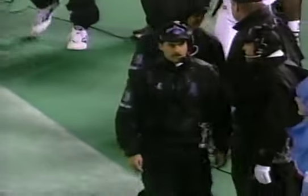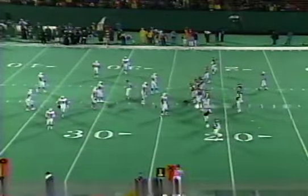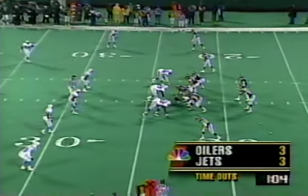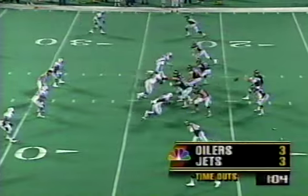But against him, when he's set with 5 wide receivers, the Oilers have been rushing only 3, sometimes 4, and dropping everybody else back in coverage. In the coverage, he's completed only 3 of 10 for 28 yards, and Chris Dishman has the interception. So you've got 3 defensive linemen and 8 people back in the zone. There's nowhere to throw this ball. Where do you throw it? Well, you throw it over there.